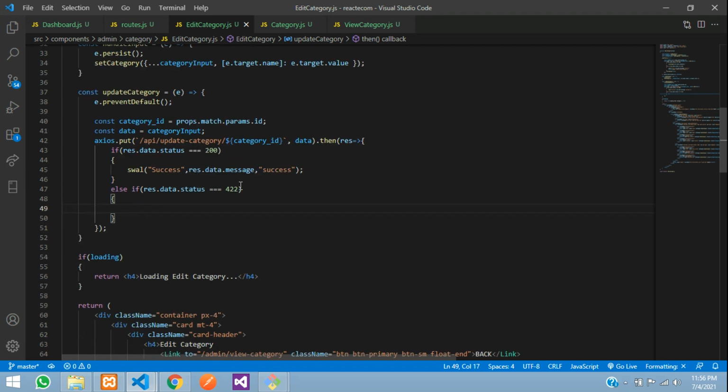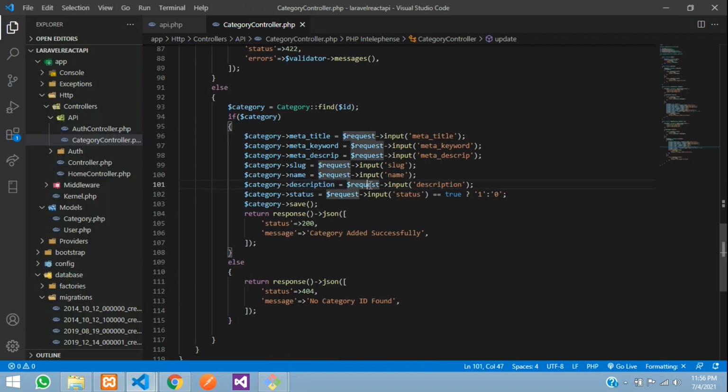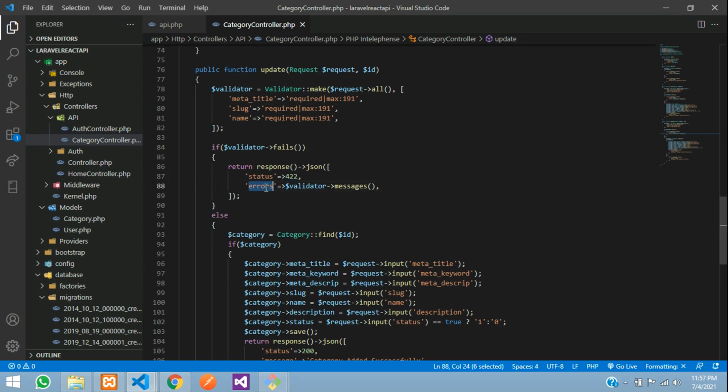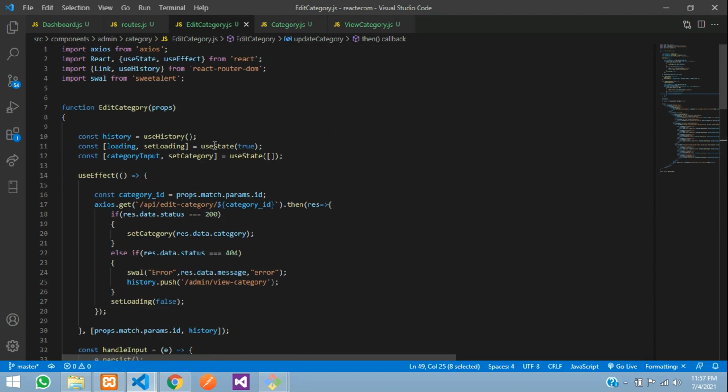So for that, guys, let's create one state, set error function, response.data.message errors. So let me just show you. Go to your update function. So this is 422, right? Over here errors we have taken, so copy this errors and paste that errors. So now let's create one state for this set errors.